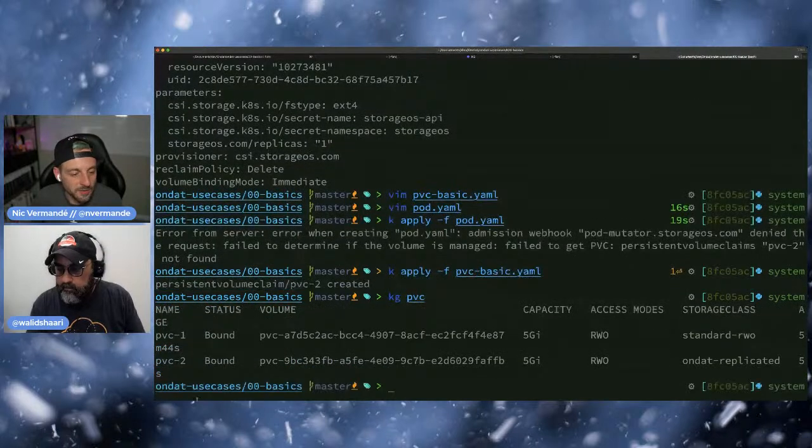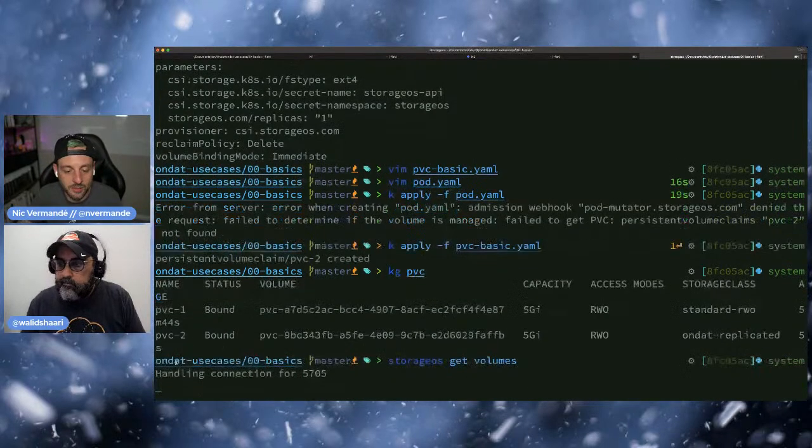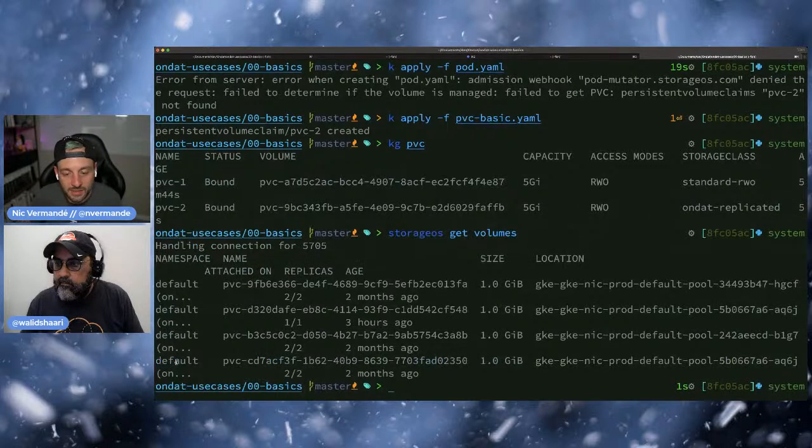So if we look at the volumes, you can see the StorageOS volume is already provisioned for you. Right. So here it is already attached to the node, and we don't care, because regardless of where the pod is going to be scheduled, it can have access to that volume. And if I do a storageos get volume, I will see the volume there, and I will see that it's also replicated one-on-one, right? So now let's provision the pod.